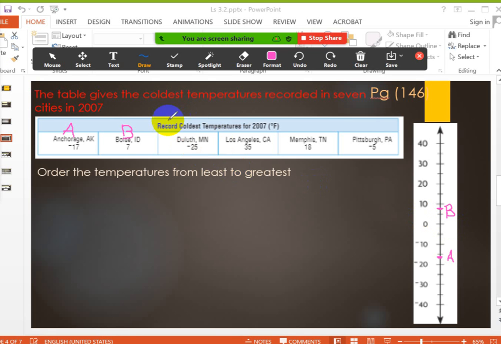Now, the next record. Negative 25. So it will be where? Negative 25, it will be down or up? Of course, it will be down. This is negative 20, so this is negative 25. It will be between 20 and 30, this one. I will name this one D.